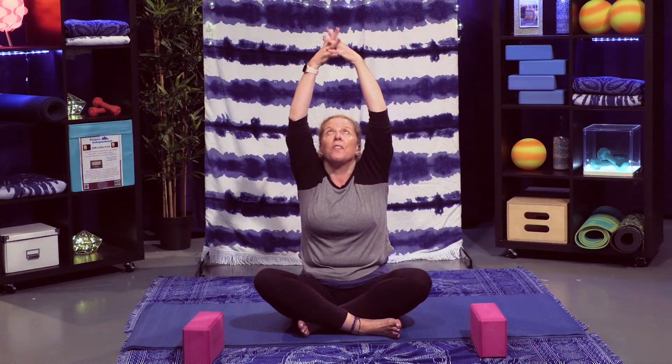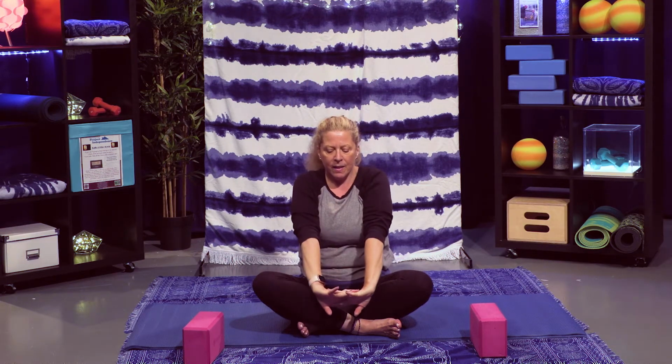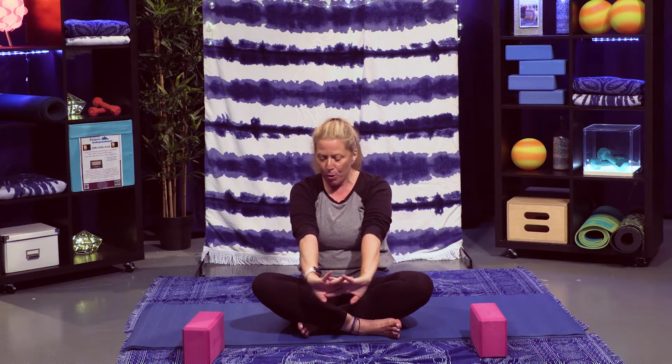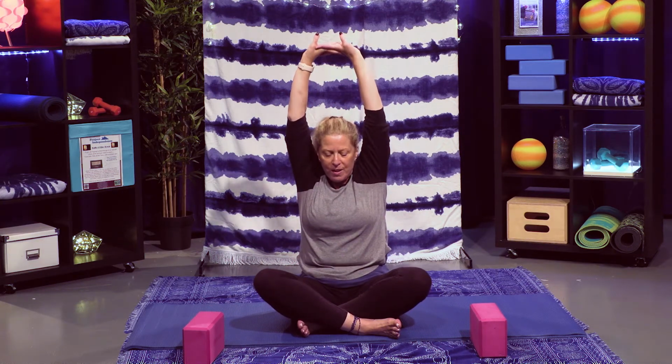Let's go ahead and bring our arms to a T here, palms up. Inhale those fingers up, cross all the fingers, turn the palms up, slowly lower down, exhale. Inhale, still pushing, still engaging those arms. When those arms are engaged, you're strengthening. So if your arms are kind of soft like this, you're really not getting as much out of this wonderful stretch. Right now, if you're pushing forward, those arms are engaged, you'll notice your muscles are probably bulging out a little bit. One more time, let's exhale, lower down, and then inhale.